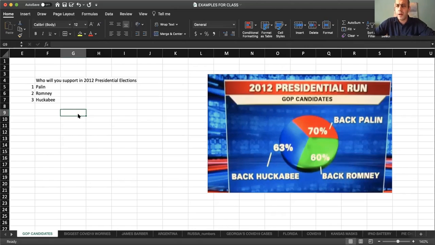So this is a problem, because if people can choose more than one category in a question, then it does not satisfy the mutual exclusiveness criteria. It means the categories are not mutually exclusive. People who support Palin, it doesn't automatically mean they do not support Romney and Huckabee. So if this is a problem, you cannot use this variable in a question. Also, this question does not satisfy the collective exhaustiveness criteria. What if there are people who say, I'm not supporting any of these people, I have another Republican candidate in mind, so I'm not going to support any of them? The category of other is not here.